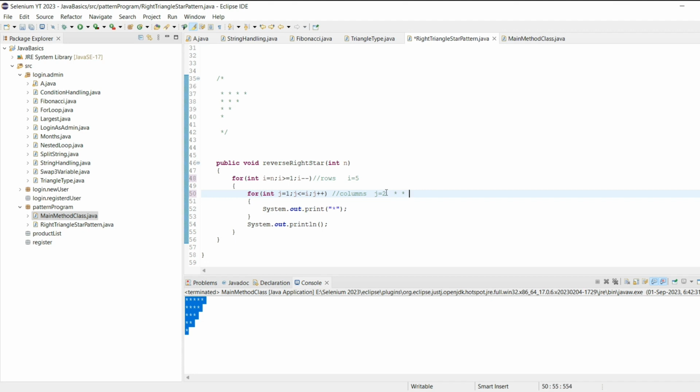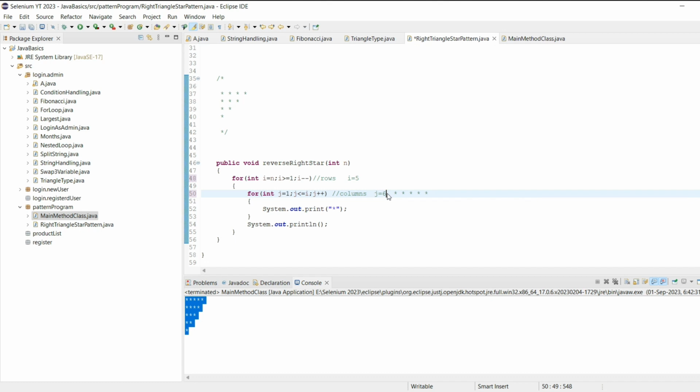Then my j value is 3, 4, and it will print 1 more star each time. Now my j value is 5. Is 5 less than or equal to i? Yes, it is equal to i. So it will print 1 more star and increment the j value.